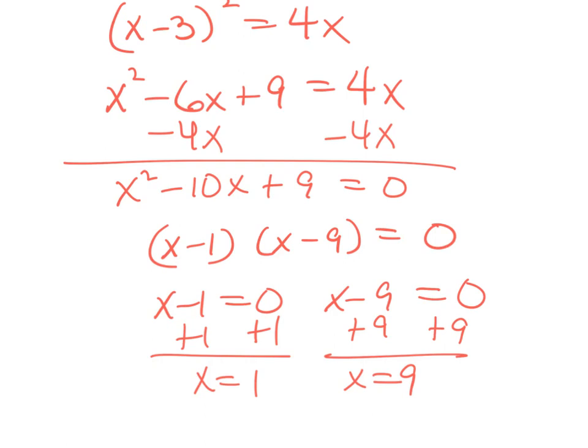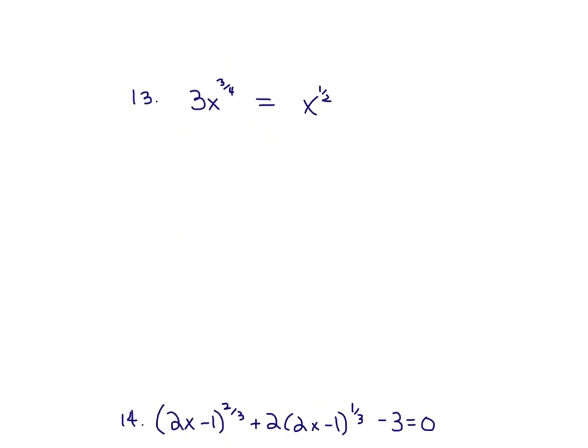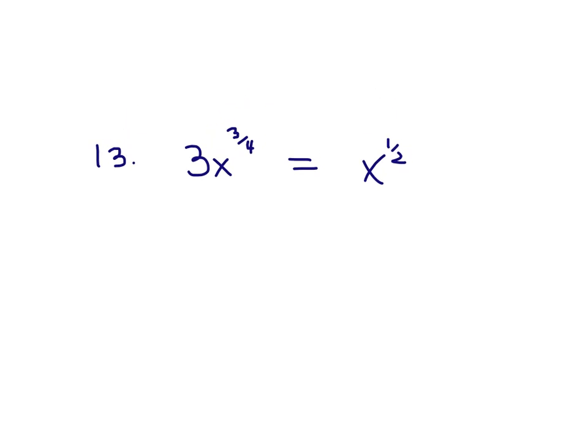Two more examples. And again, it's just repetition. All right, let's see if we can get through it. All right, so again, we need to get rid of the root. I want to raise both sides to the same power. So in order to get rid of the 4th root, I'm going to raise both sides to the 4th power.